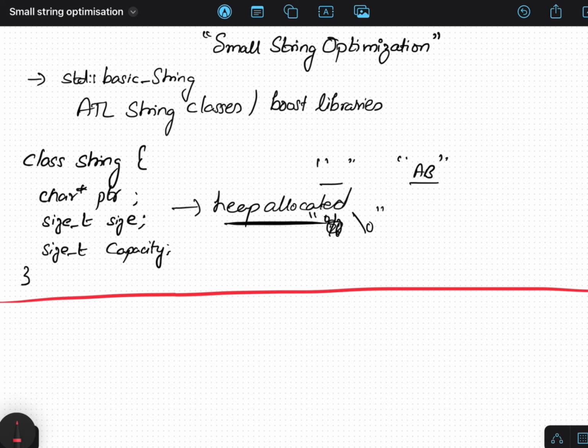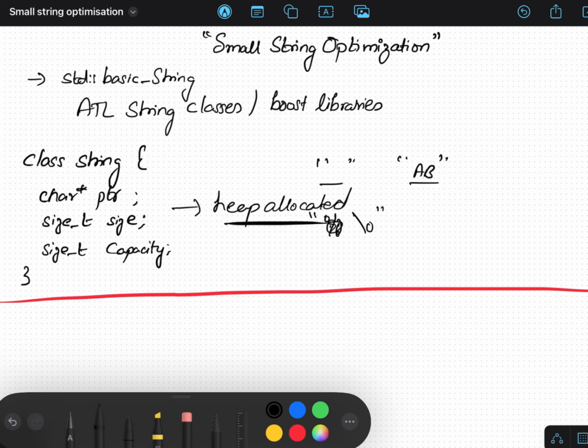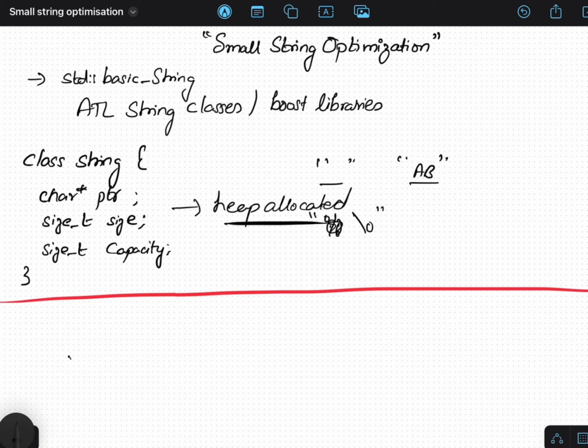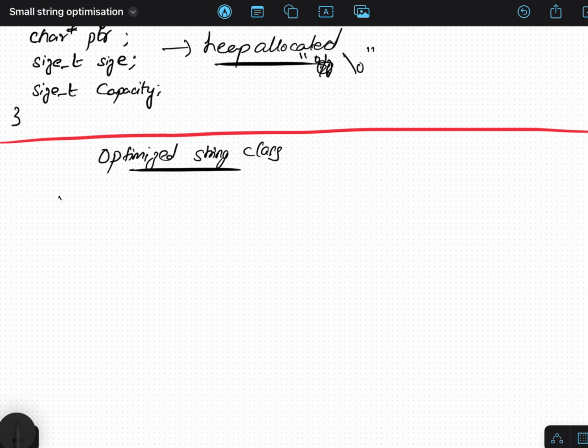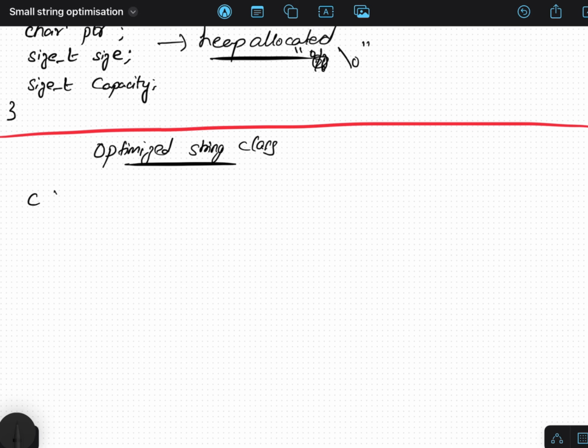One thing we can do is use an optimized version of the string class. Let's see how the optimized string class implementation is done. Let's name this class string_optimized.